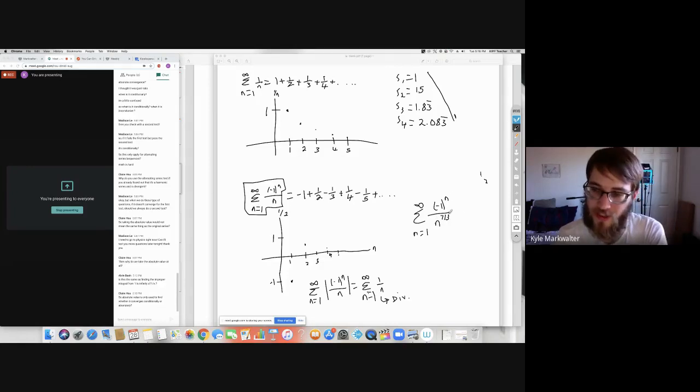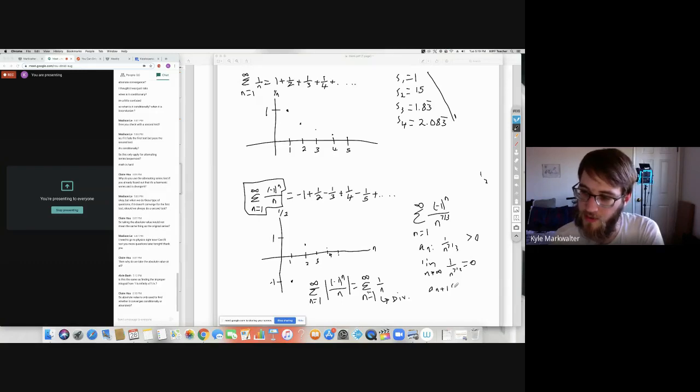If I just went straight to the alternating series test and said, okay, a sub n is 1 over n to the 7/3, that's greater than 0. The limit as n approaches infinity of 1 over n to the 7/3 goes to 0, and a sub n plus 1 is less than or equal to a sub n. If I did all my alternating series stuff, this does not actually prove absolute convergence, though. All I did was prove that it's convergent by the alternating series test. So I actually didn't check its absolute convergence.